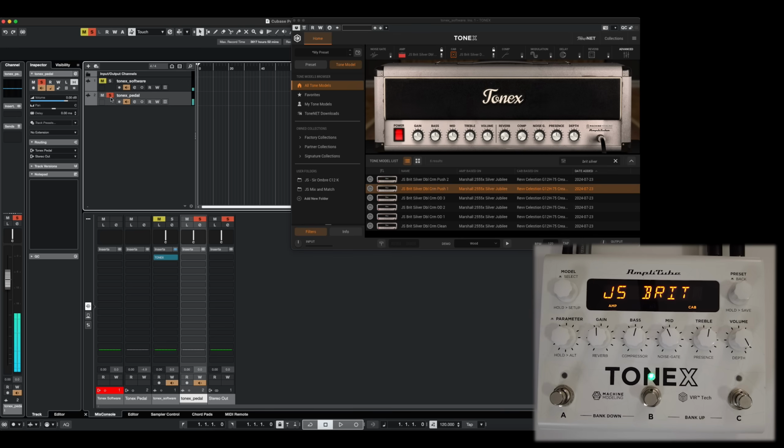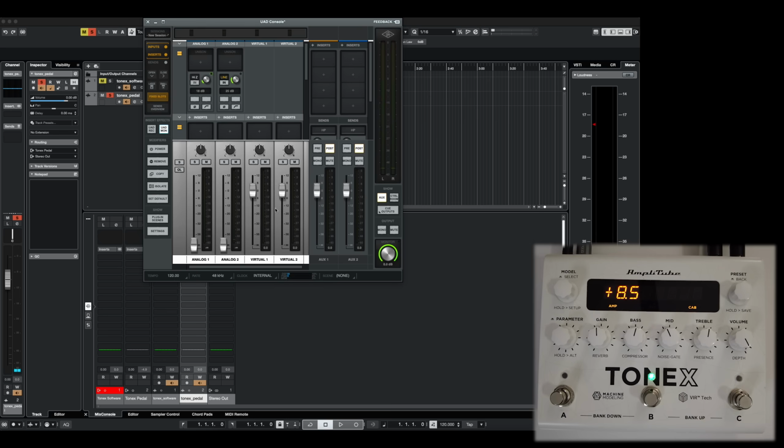Because it's getting hit with that 5 dB more level because of the setting that we have over here on our global input trim. And this is why I suggested in previous videos, I create my tone models so that I would have this here set right around -11 if I was using this interface. I don't use this interface to create tone models, but this would be very close, like within half a dB of where I would want to be. And that would basically equate roughly over here on Tonex pedal to around -3.5. I usually run mine at -3.